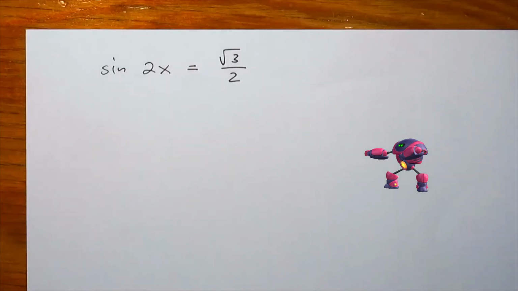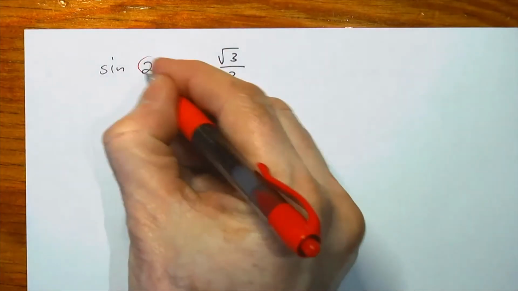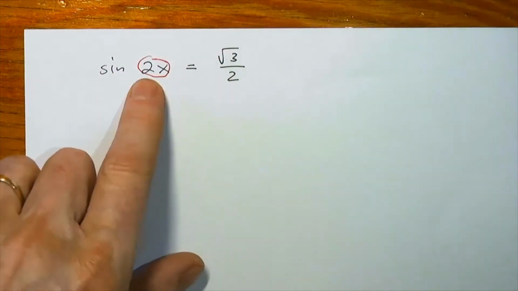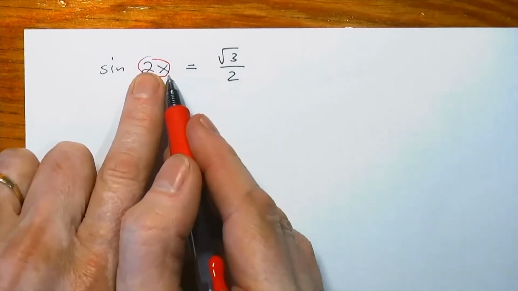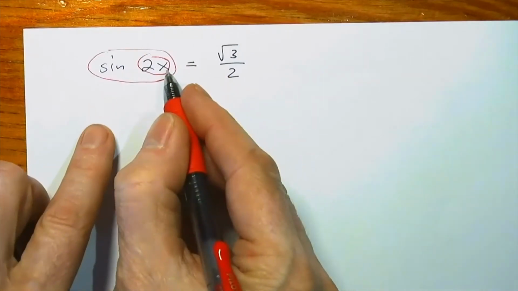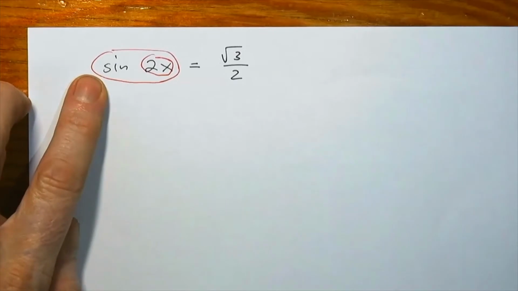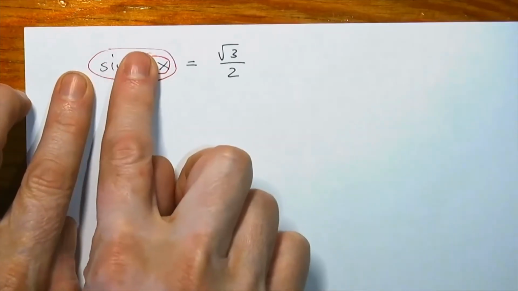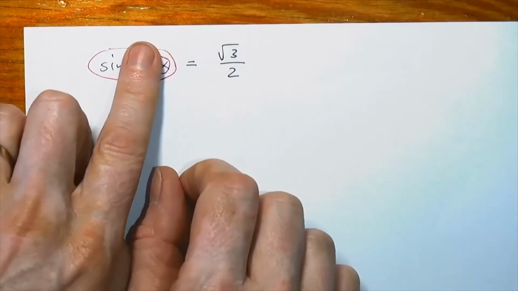Okay, here's what's new on this one. What looks new? There's a 2x in here, but the 2 is inside. See, before we had sine of x, but this 2 is trapped. I do have this alone, but there's a 2x. Let's not worry about it. Let's just go, okay, sine is all by itself. There's nothing left. Just think it says sine x.